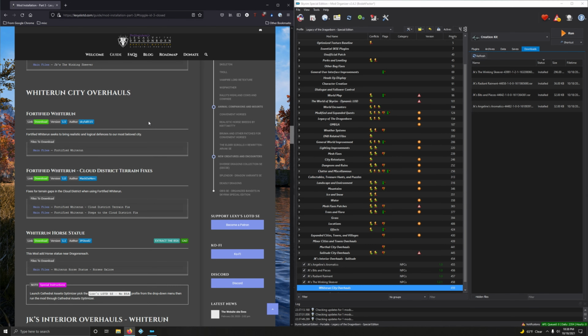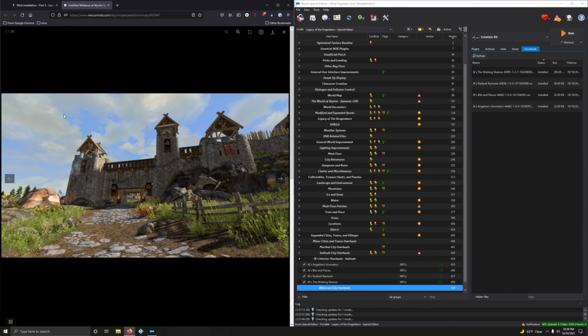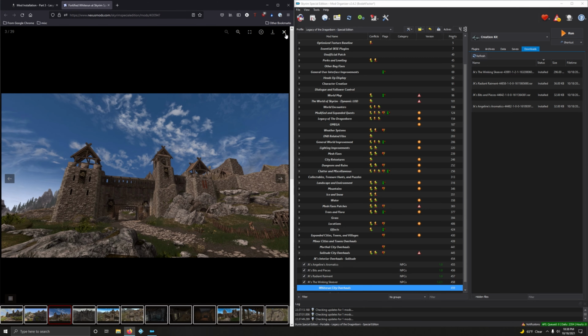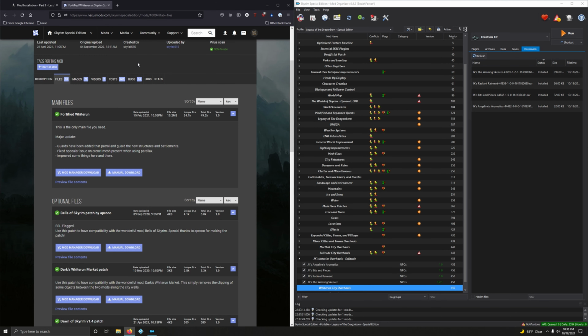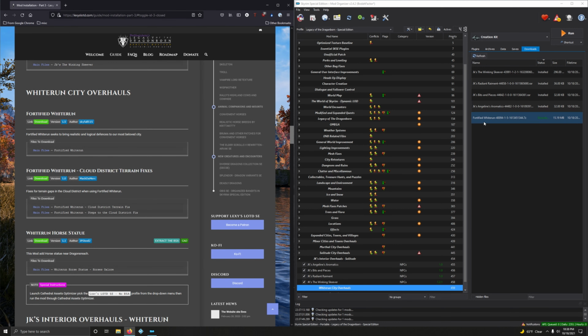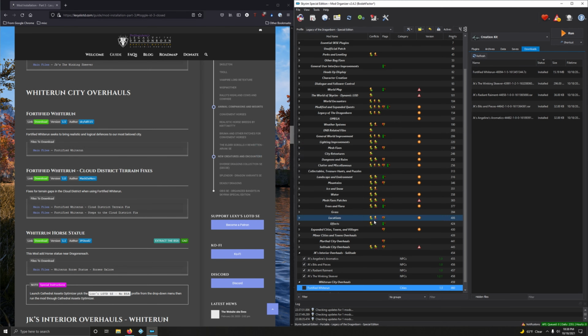All right, Fortified Whiterun. Fortified Whiterun seeks to bring realistic and logistical defenses to our most beloved city. Okay, download it. Ooh, neat. Okay, wow, can't wait to explore this. So we got a main file, yeah, just a main file. All right, cool. Let's install this, double click, okay. And there's a BSA, we don't want to extract it.